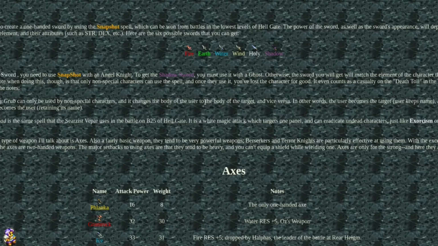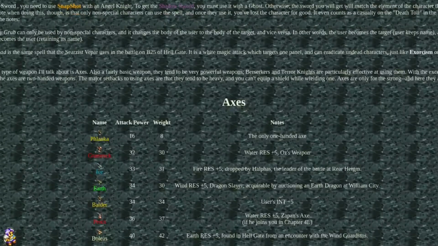In other words, the user becomes the target, they keep the user's name, and the target, which has to be an enemy, becomes the user retaining its name. The spell, beginning with a J here, is the same as the spell that Xeris Vepar uses on the battle in B25 of Hellgate. That's Vespel for those that only played later versions. It is a white magic attack which targets one panel and can eradicate undead characters. So it is a one-tile version of Star Ion, basically.